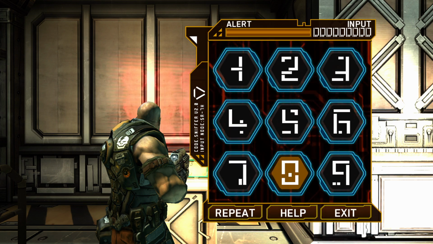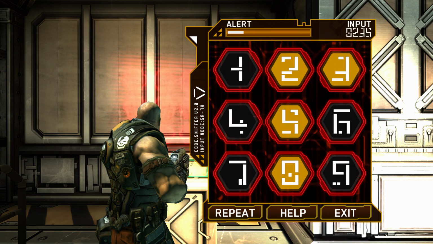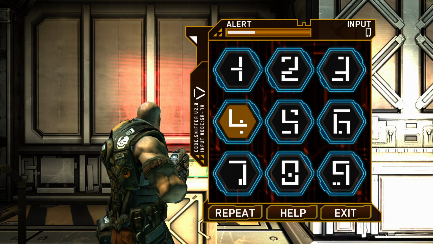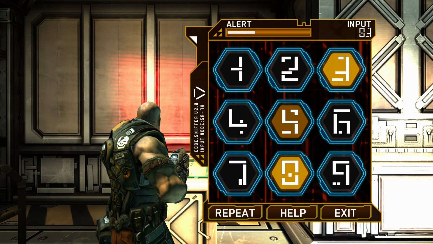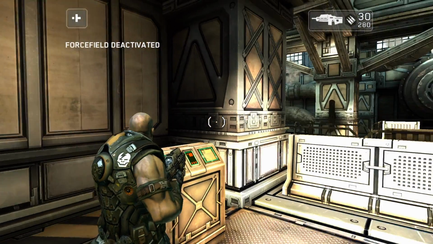Okay, so the hacking minigame in Shadowgun is we have to hit the buttons. Oh, I think I did that in the wrong order. Yeah, that's the order. Okay. And then up there, and then there, and then... Okay. Yeah, so I have to hit the same buttons that light up in the same order.